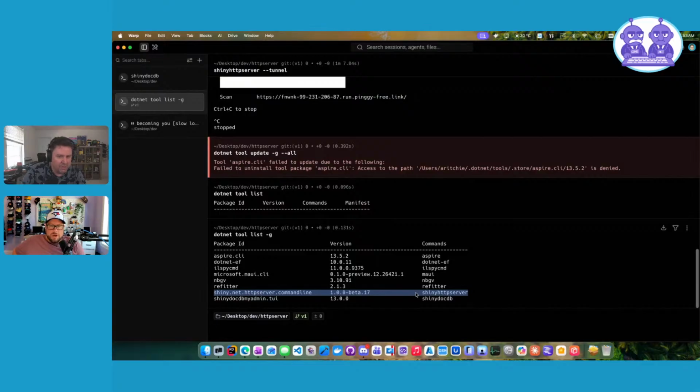Yeah. So that I could do docker run Shiny HTTP server, and then I add the arguments for the volume. And so you would have by convention like /data or /www as the default path it's going to serve from in the container. So I would mount my volume to that. You could allow overriding that by environment variables. You could add the other options by environment variables, right? Because you have some other stuff in this, right? You could even do the tunnel thing so that it returns the tunnel.